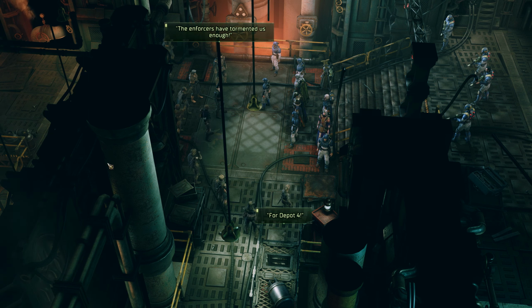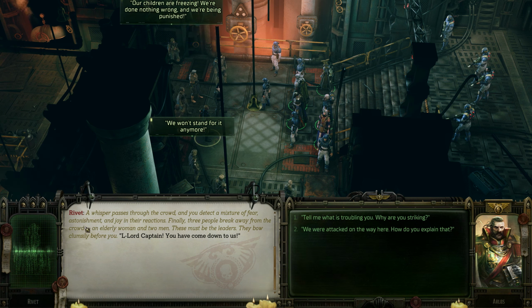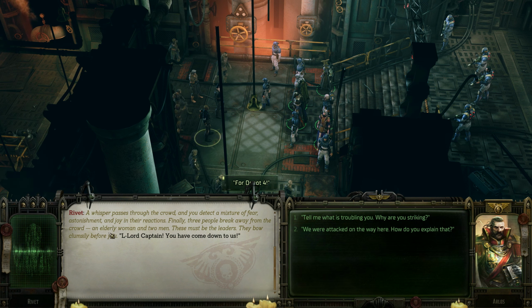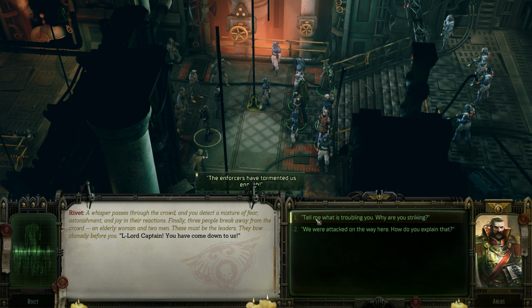Forces have tormented us enough. A whisper passes through the crowd, and you detect a mixture of fear, astonishment, and joy in their reactions. Finally, 3 people break away from the crowd, an elderly woman and 2 men. These must be their leaders. They bow clumsily before you. Lord Captain, you have come down to us? Tell me what is troubling you.